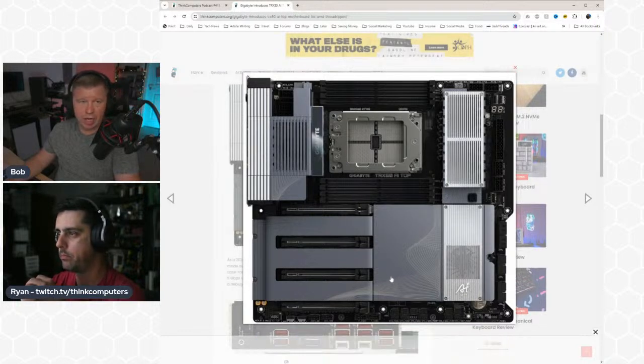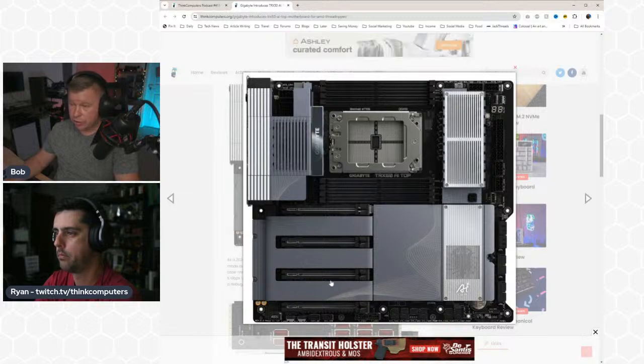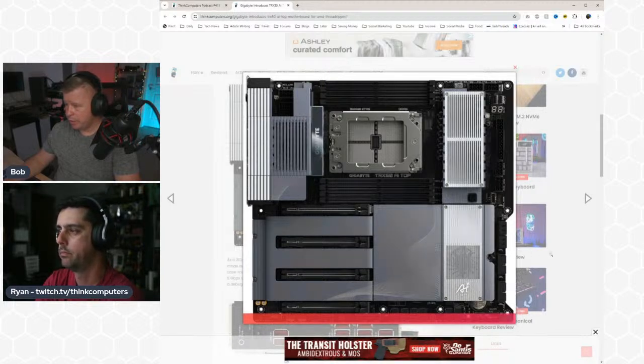So if you were a smaller AI startup, and you weren't necessarily getting these big data center type systems, you could build something. Or even if you were a novice and you wanted to just mess around with different AI things, this would be a board that you could use. One, you have support for Threadripper processors. On top of that, you have room for multiple graphics cards. I'm definitely a fan of it for those specific things.